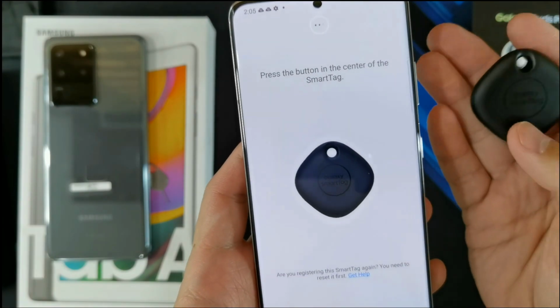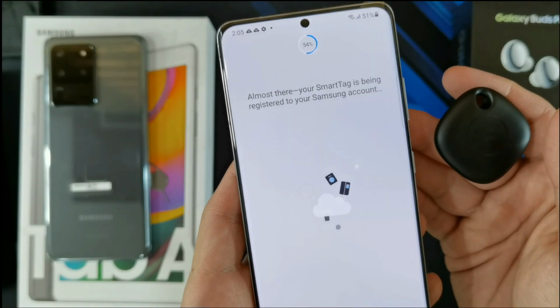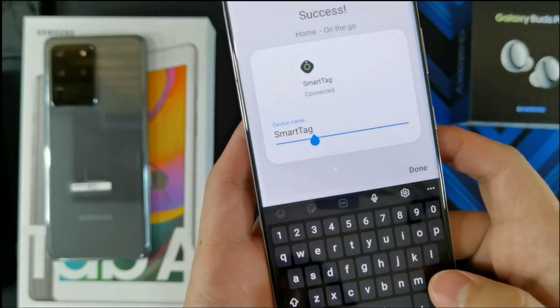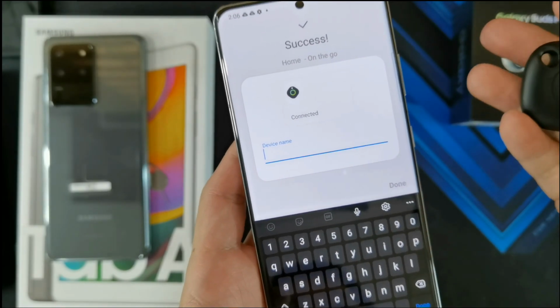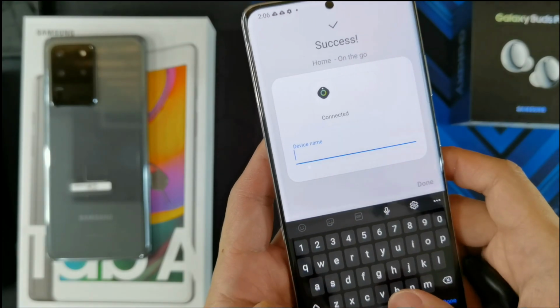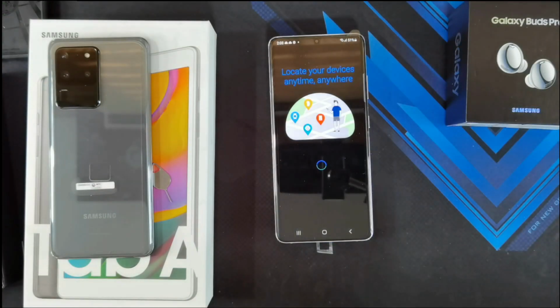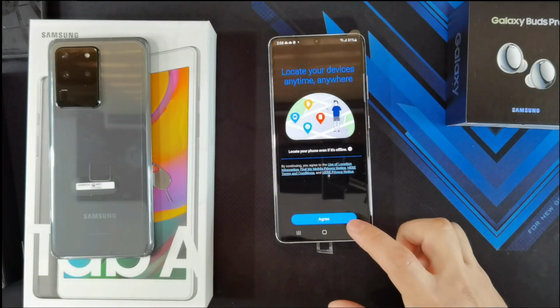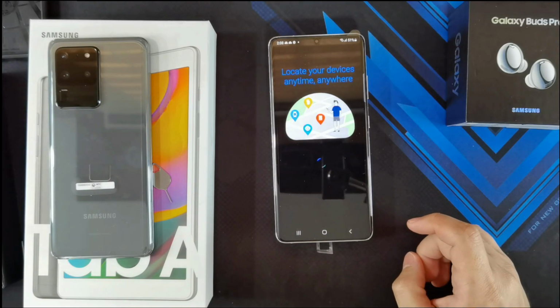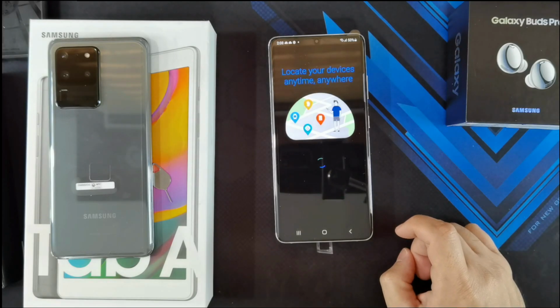Start, press the button. So you actually can give a name for the smart tag. If you attach car keys to it, you just put car keys. So I'll do that. Car keys. Done. Okay, let's ring it.